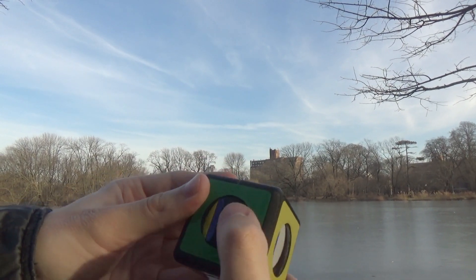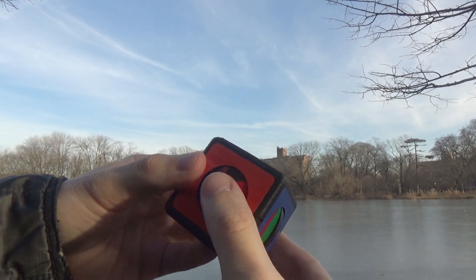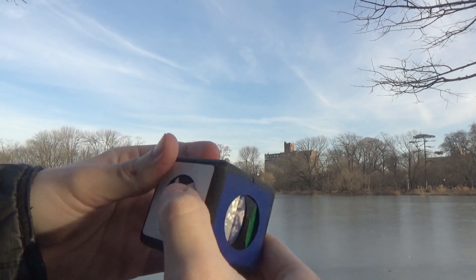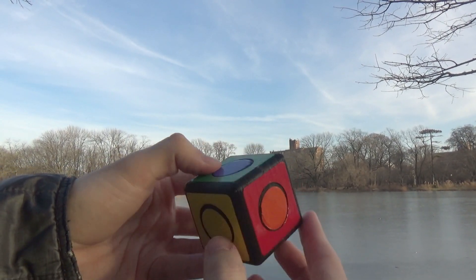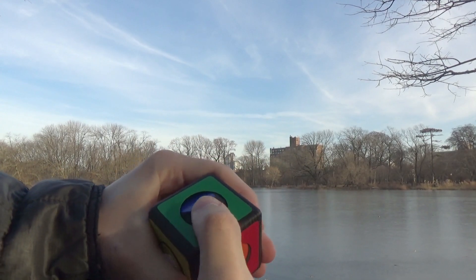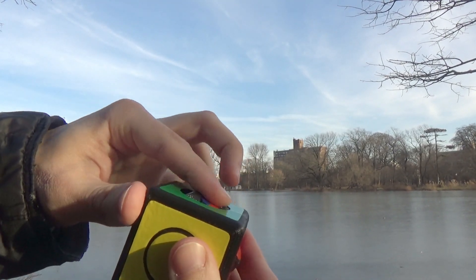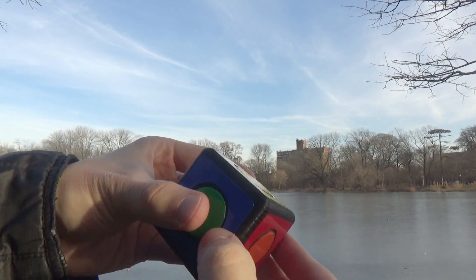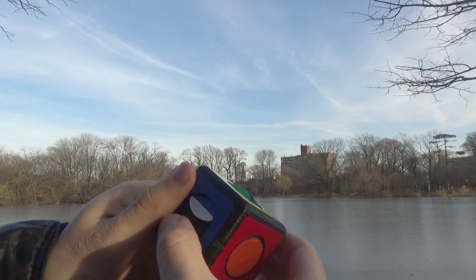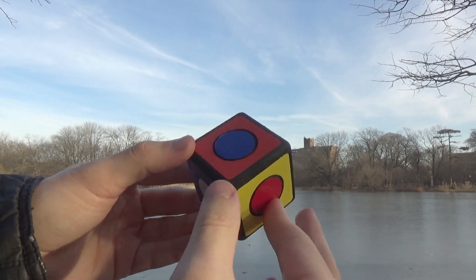Just for fun, I can show you what a checkerboard pattern looks like, and that will also give you a taste of the turning quality. Turns can be a bit difficult to initiate, but once you've got it going it's not too bad. The edges of the centers are slightly above the actual edges, so that gives you a nice little grip to push to turn the layer. Overall though, the puzzle is still quite stiff because the mechanism is very tightly packed into its cage. At the very least, it corner cuts enough for that not to be a hindrance — I've never had to realign a layer due to insufficient corner cutting.